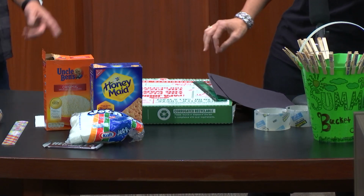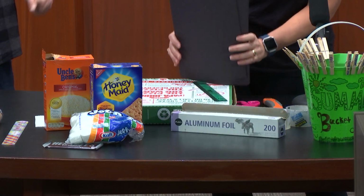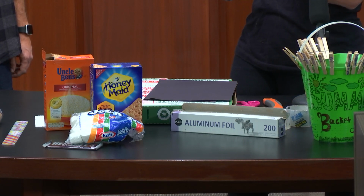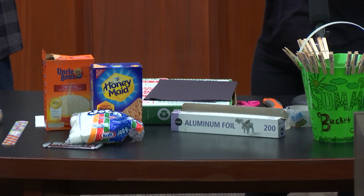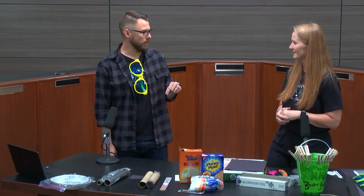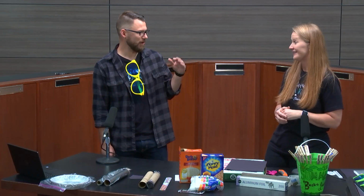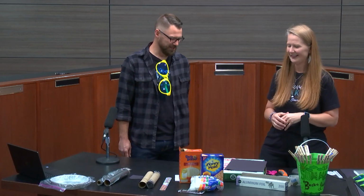Now, why is black paper so important with this project? Well, black absorbs the sun's energy and that heat. So if I go to Old Navy, that's why I don't see so many black shorts and black shirts in the summertime, because they don't want their customers to get too hot, right? That's why we always have those fun pastel pink colors in the summertime. It's kind of like when you go outside on a really hot day and you're walking on the street, how hot the asphalt is if you're barefoot. Very, very hot.